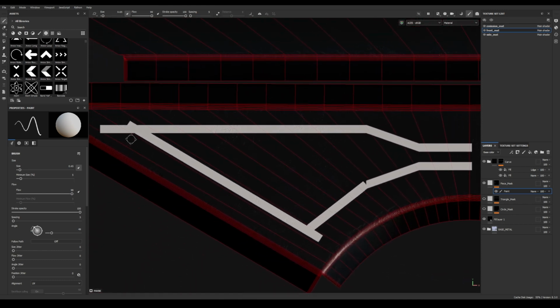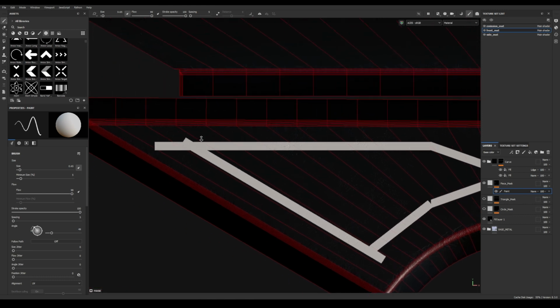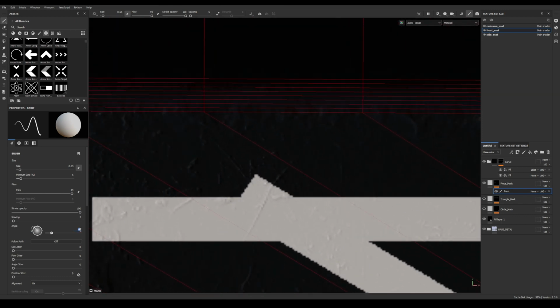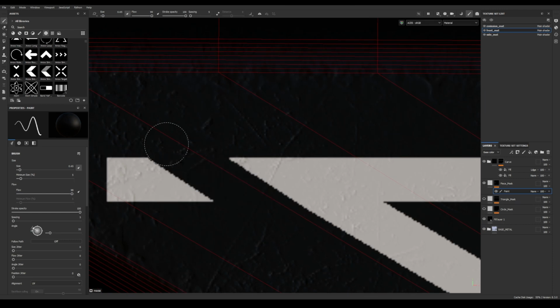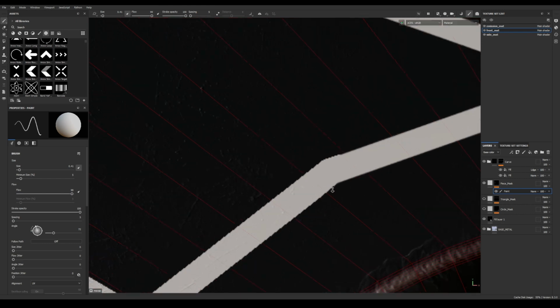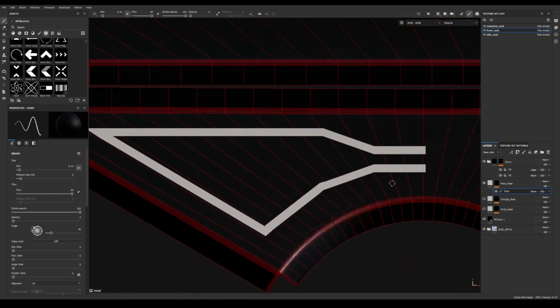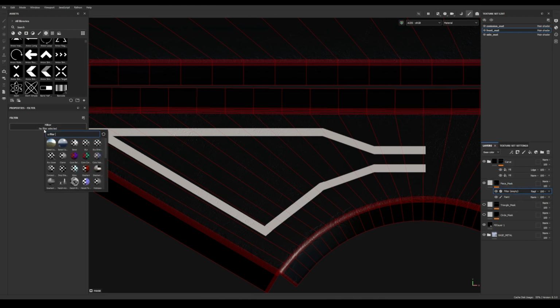Alright, now it's just a matter of cleaning up all these little gaps and extra bits we got, so let's do it. Alright, so we have something like this. Now we can add our mirror, so add the filter, and let's look for mirror. It should be here, mirror.